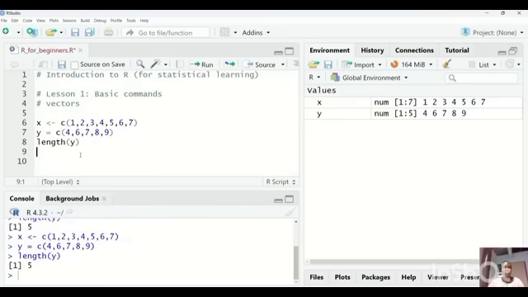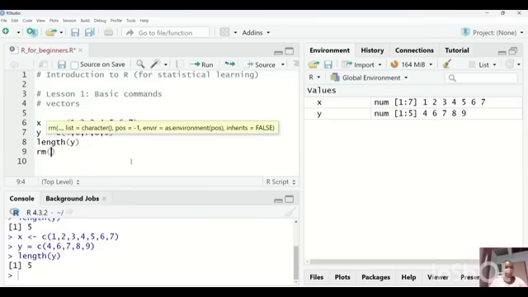So the other thing that someone needs to know is how to remove this variable x or y from the environment without cleaning all the variables defined in our environment. How do you do that? It's just typing the command rm and parentheses, and inside the parentheses you add the variable that you want to remove from the environment. Let's say that I want to remove x there. Then I type x there, then Control Enter.